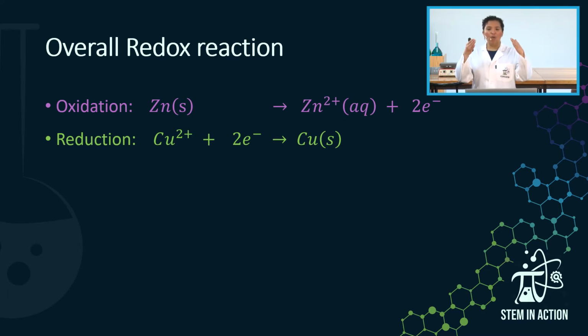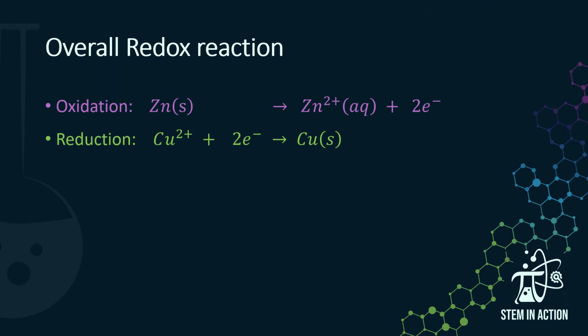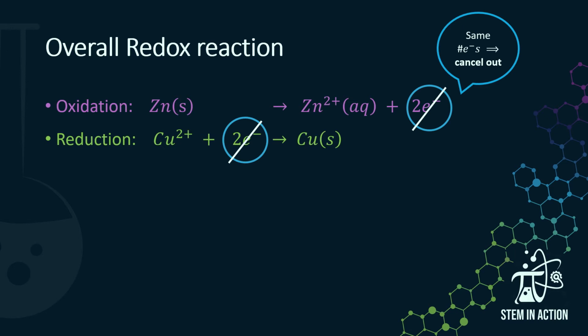Whenever you write and whenever you need to give the overall redox reaction, always align your reactants to form arrows. Then have a look at your electrons on the right of the arrow and on the left of the arrow. The minute those electrons are the same number, we can actually cancel them out. If they're not the same factor, you would have to multiply by a common factor to get them equal before you can cancel out. So this is now the spot where we can now have the overall redox reaction.